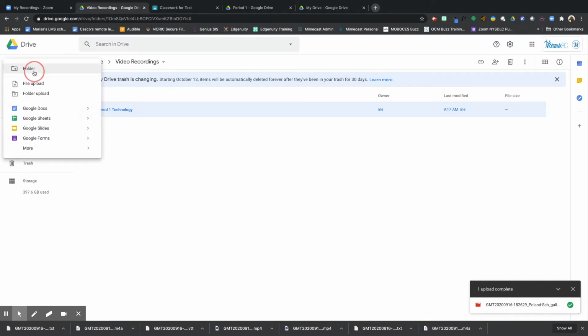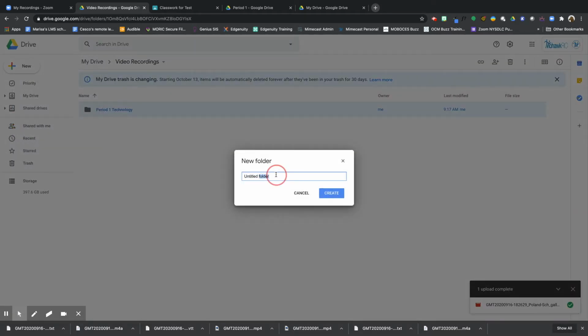or you could do it by cohort or whatever. So there is a little bit of setup on the front end, but once it's done, it's done. And I'll say like period 3, I'll call that technology 2. And I'll even call it cohort A on the end, if I need that, and hit create.